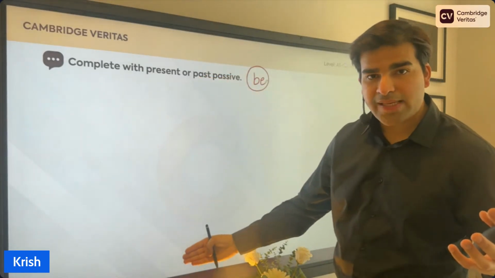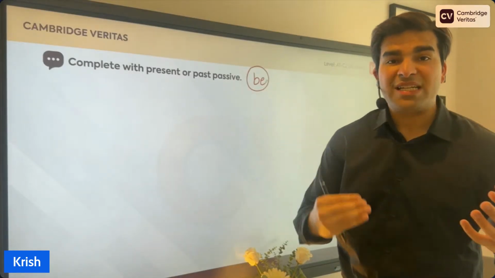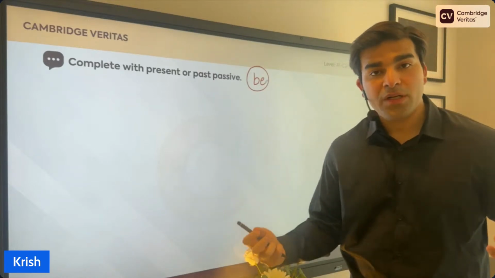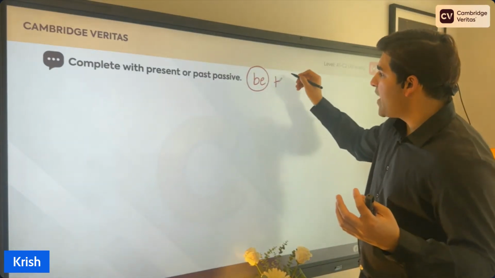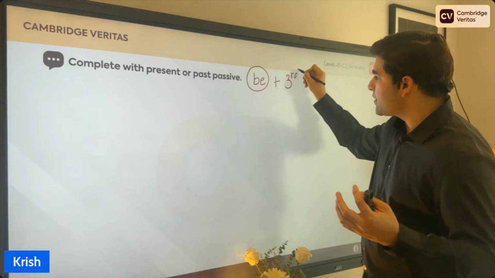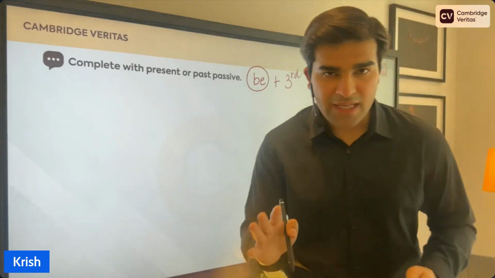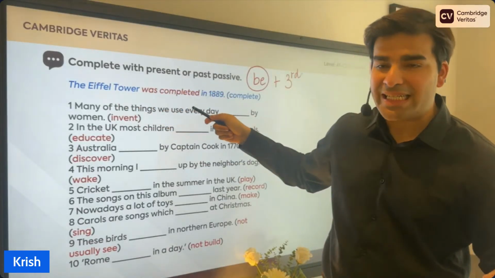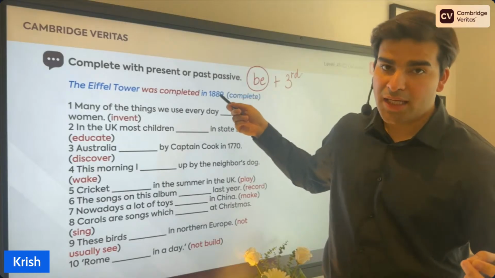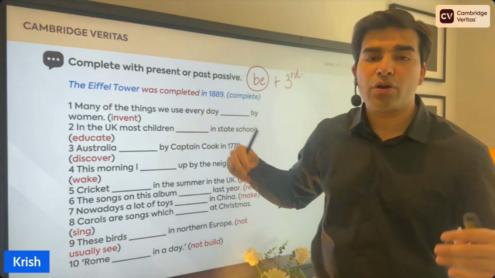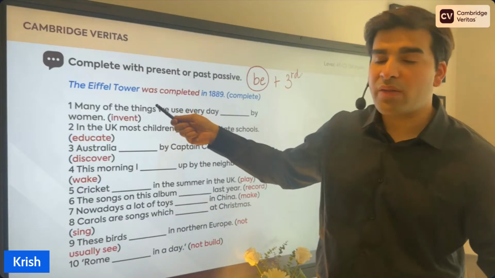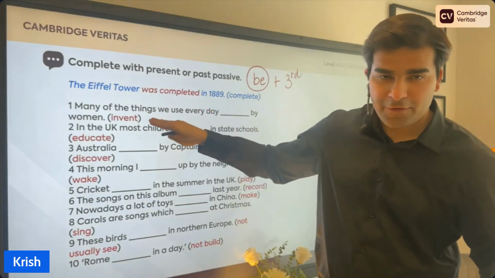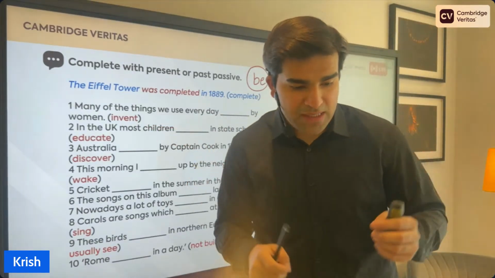Everywhere you see in all the sentences, we have to use this format to turn them into diplomatic sentences, professional English, formal English, etc. Be, and then the third form of the word. Okay? So let's have a look at the example. The Eiffel Tower was completed in 1889. Who completed it? We don't know or we don't want to tell. But the more important thing is was completed. Okay? Now let's have a look at the first one. Be ready. Put your answers in the chat box.